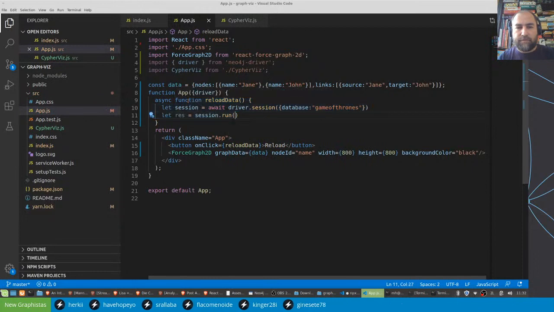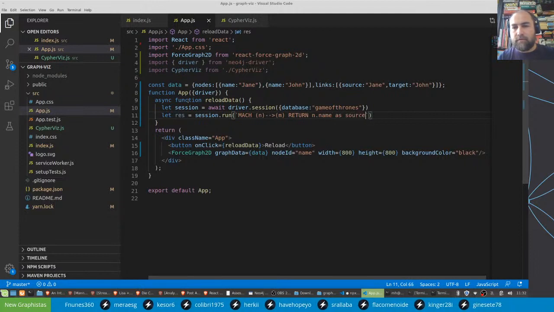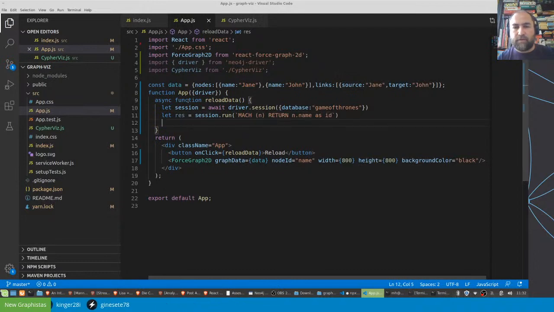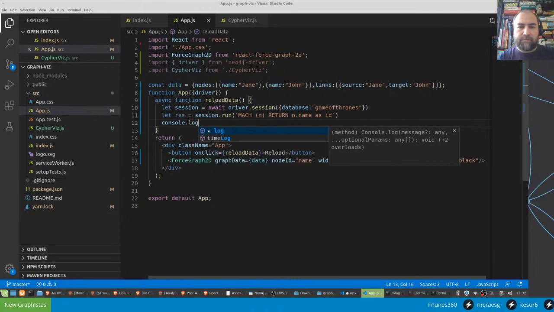And here's our Cypher statement again. So we just do a match and then return. Let's start simple. Let's just return n.name as ID here, right? So that's our source, and then we can just output what we got back here, right?